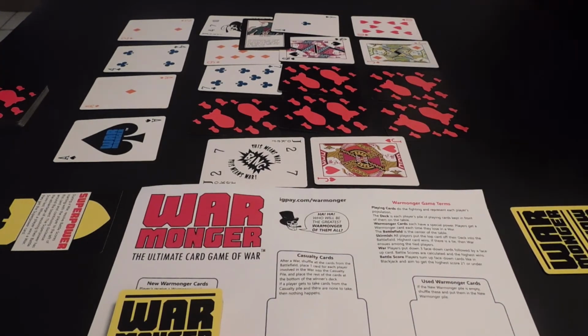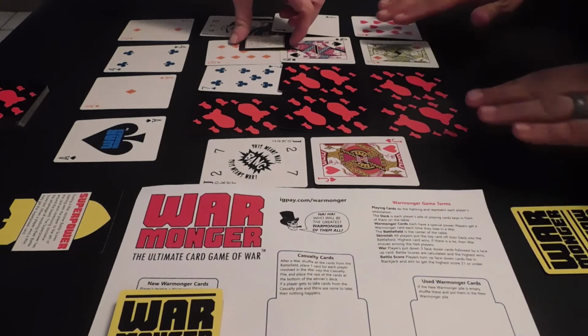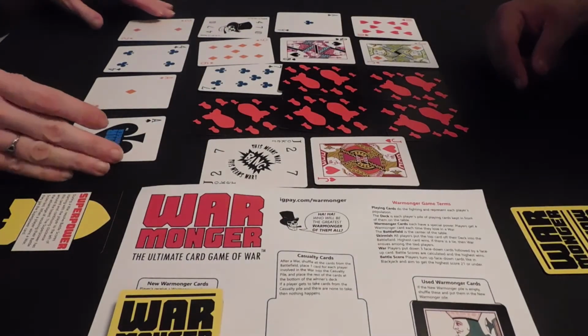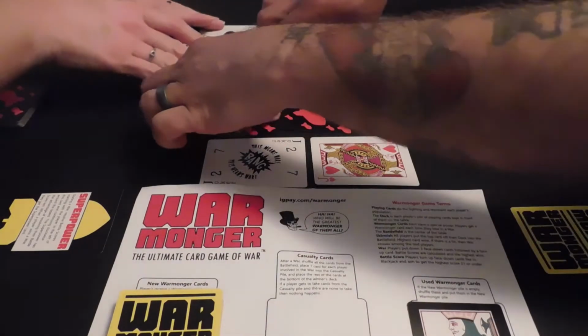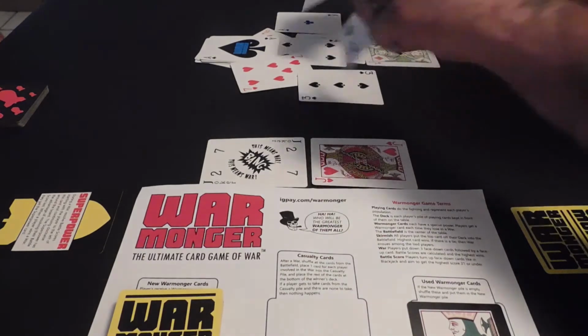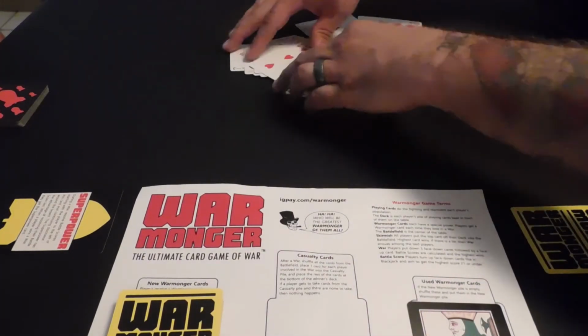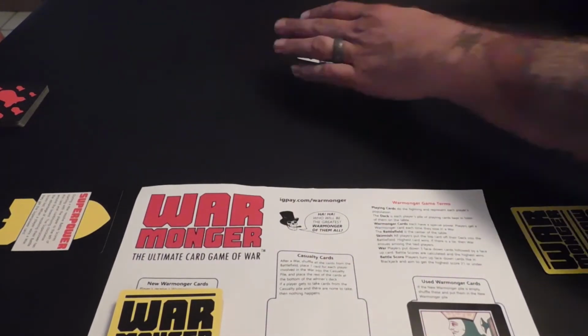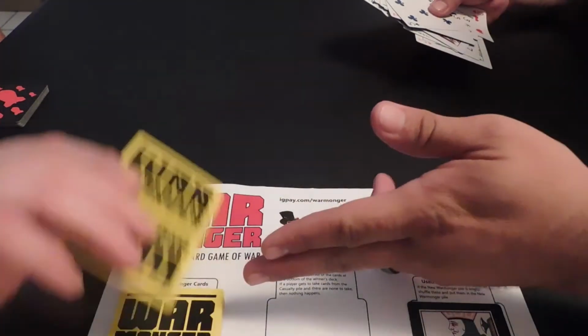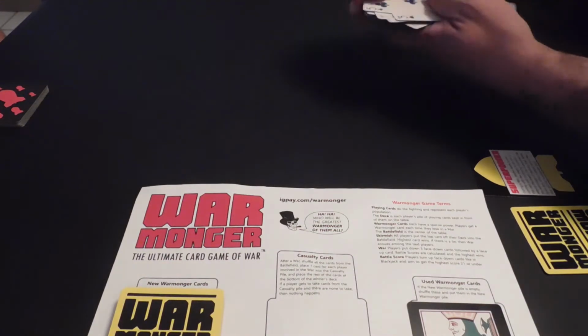So the person that loses the battle... I'm pretty sure I won. But no, you lost. She's going to discard her Warmonger card right there in the used pile. All the cards that were used in the battle and the skirmish that starts the battle go to the victor of the battle, and the superpower card will switch sides to me. She gets a Warmonger card for losing the battle to add to her stack.